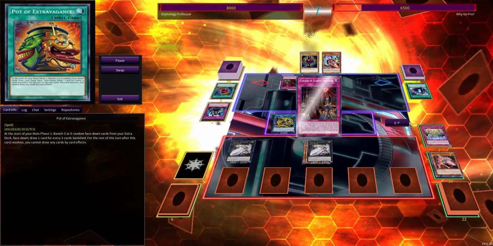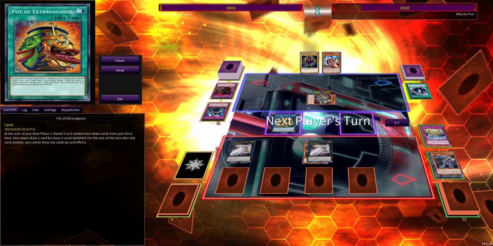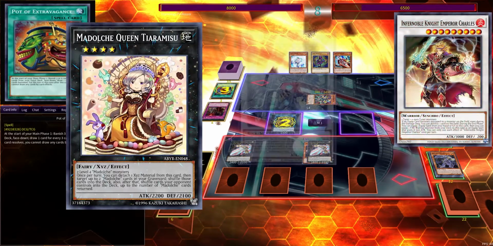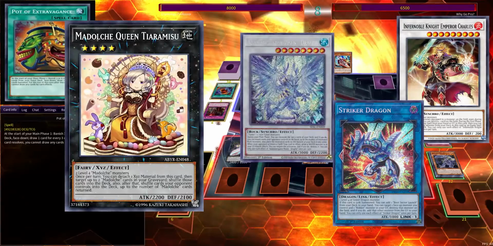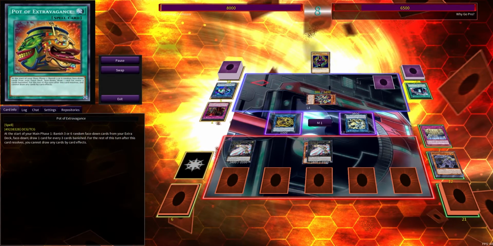If you're playing a rogue deck, look, accept the fact that your deck is not going to apply to every single format. You can't just pick Madolche in a format that's focused around going first and putting up 16 negates and never getting OTK'd, because you know what's going to happen? You're never going to win a game. So you need to make sure your deck applies to this format and it's a good deck for the format.